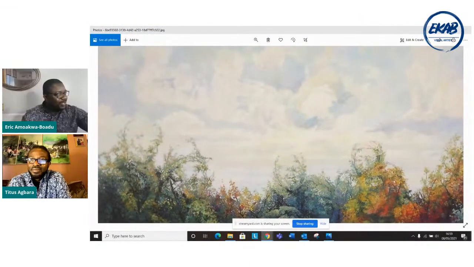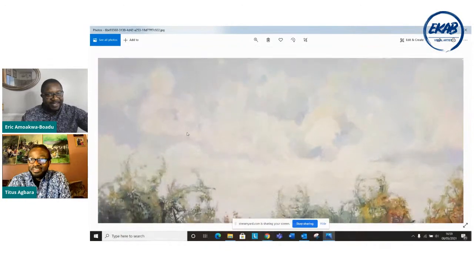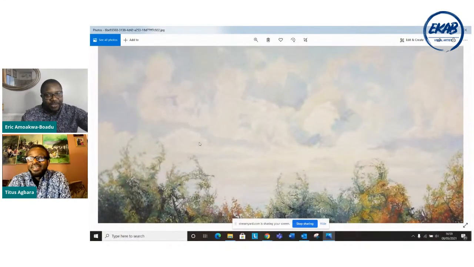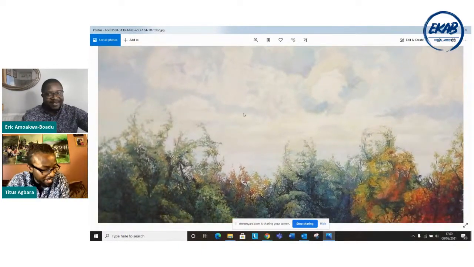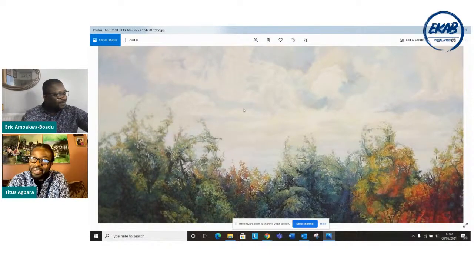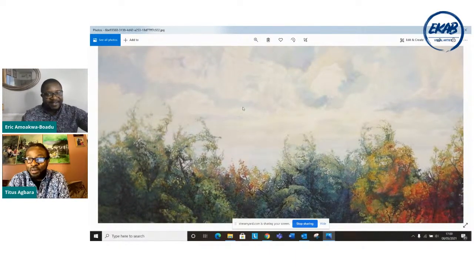Is that what you were talking about? The child in the screen, in the sky. Yes, there's a child. Amazing. So I can see about two children, isn't it? There are two on the left playing, who don't know what the future holds for them, but they are so optimistic that they have a parent or a guardian that will lead them up to the top.